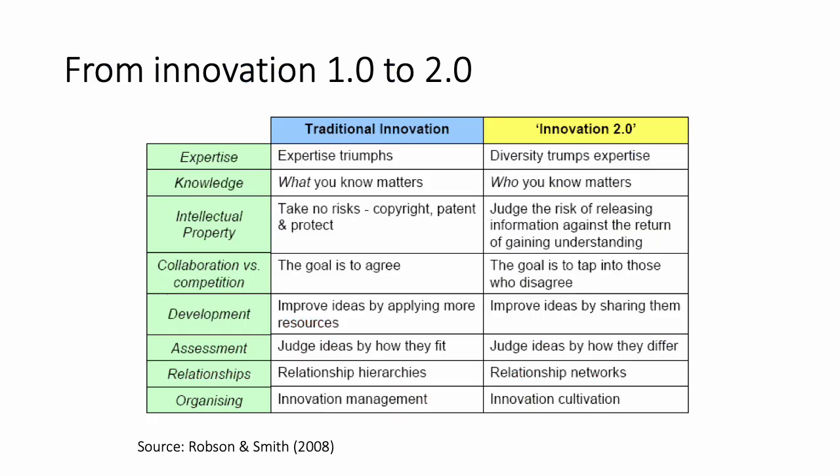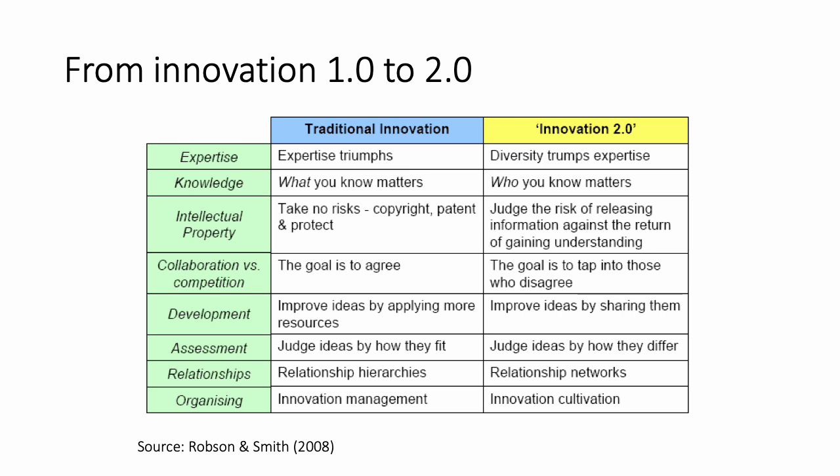So here you look at traditional innovation as compared to what innovation is really like today, right? So traditional innovation, expertise: you want to hire all the best people you possibly can. Now we're much more interested in diversity. I want people in my organization that come from lots of different facets of technology and even outside technology. I'm interested in social scientists and other domains as well, because I don't know where the next really great idea is going to come from.